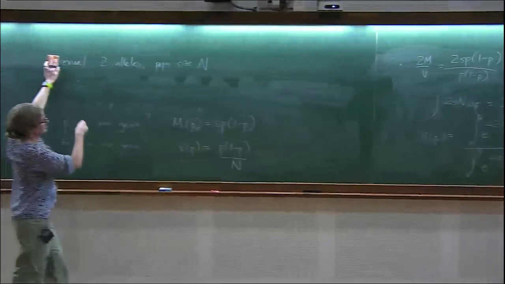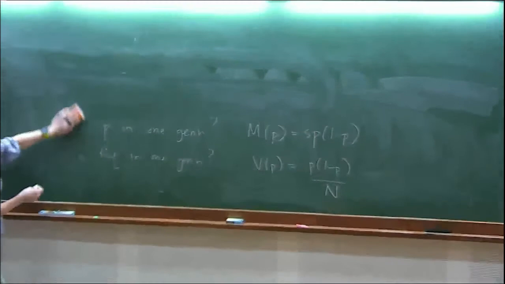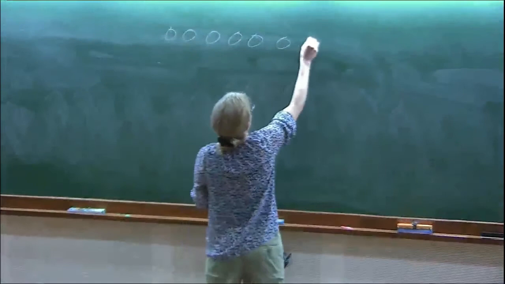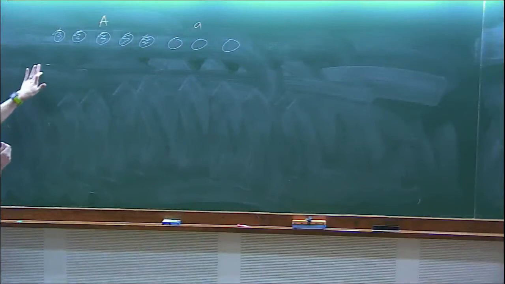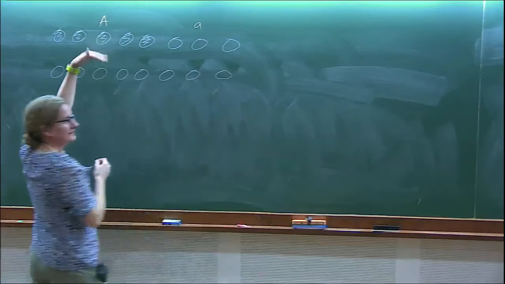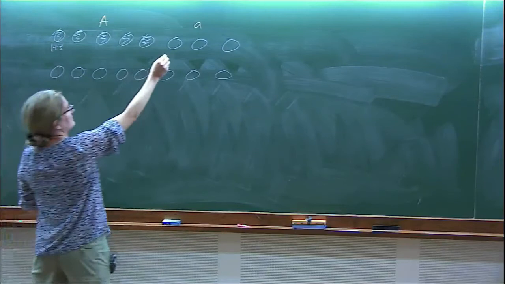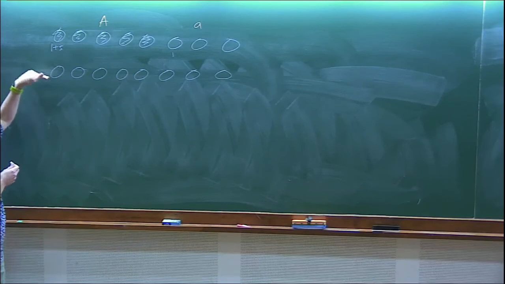So the question was about this step that I glossed over, and how different could these M and Vs be? I don't have an example close at hand, but the way we do that is, these are the A's, and these are the little a's, and there's my population size, and then I sample into the next generation, but these have probability 1 plus s of being chosen, and these have probability 1, and then you figure out what's your expected value and what's the variance.